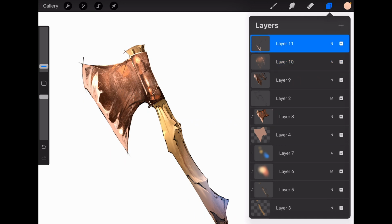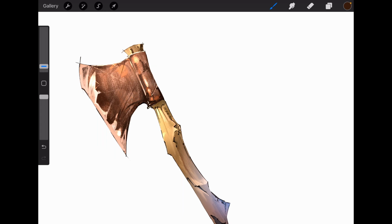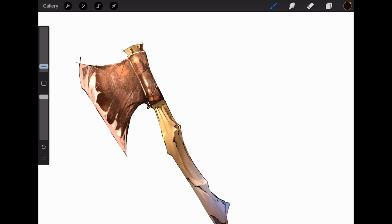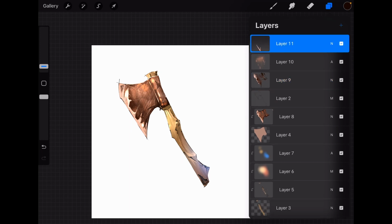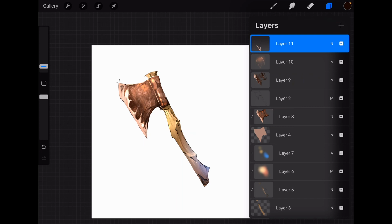What else can we do? Can probably darken this area. And now for the wear and tear. And this one's a bit... Hang on. Let's see if I can sort of duplicate this.